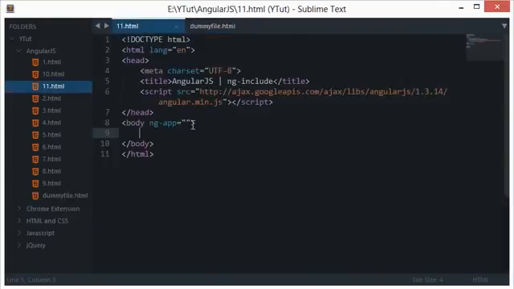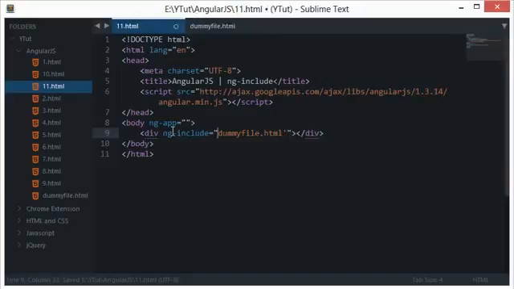And right here what I'll do is I'll type div ng-include dummy file.html, and make sure to include your file name inside quotes as well, using single quotes outside and double quotes inside, because since it's a file, Angular needs to know that it's a single file.